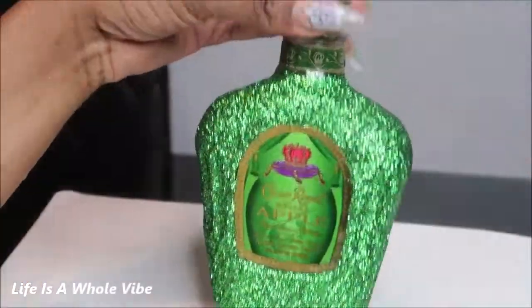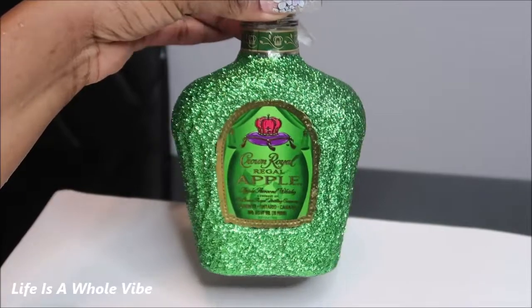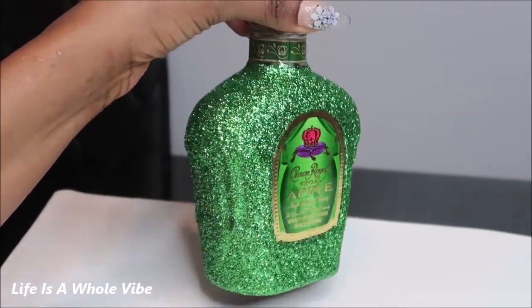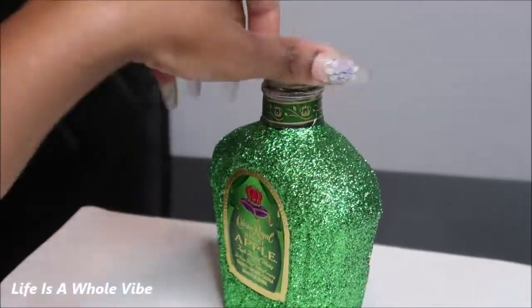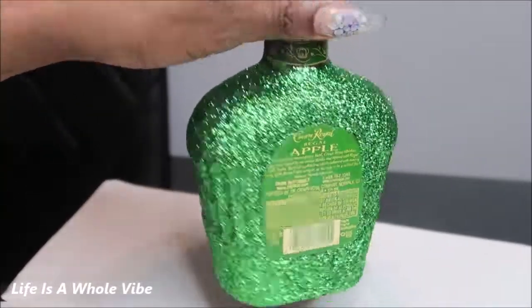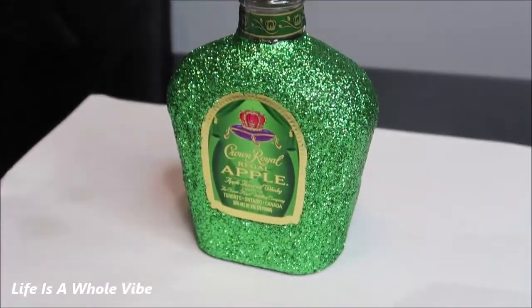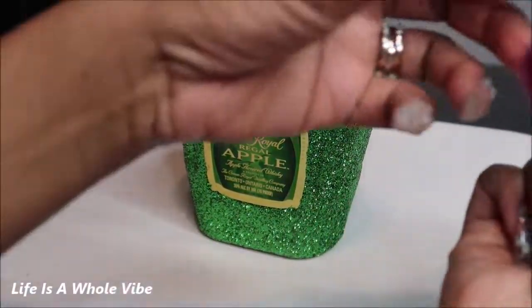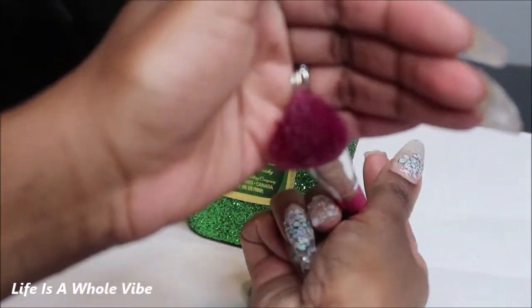Okay, so I let the second coat dry in front of my little fan for at least an hour and a half to 2 hours. From what I see here, it still looks very shiny. It still looks very sparkly. I think it looks good. So we're going to do the white paper test, which is me taking this brush. I made sure I got all the glitter. If you could see that, let's see.